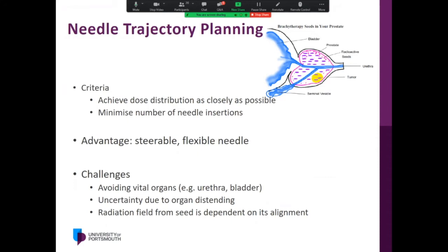In this work, it has been assumed that the seed plan has been prepared using the traditional method and fed to the trajectory planning algorithm using conventional seed planning method. It has also been assumed that the orientation of the seeds can change because, as you may know, the size of these seeds is almost like the size of a bit of rice, and we are looking at 1 millimeter sort of accuracy. So we are assuming that the orientation of the seed itself does not affect the amount of radiation.